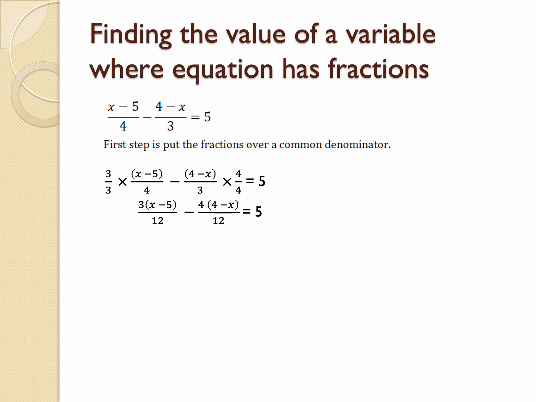So as a result, we get the expressions in this form. We get 3 times x minus 5, and the denominator we have 12 here and 12 here. So once the denominator is common, we can stretch this long bar and we simply add or subtract the numerators. So we write a single common 12 underneath both the fractions, and we just repeat the numerators on top. Hence we get 3 times x minus 5 minus 4 times 4 minus x over 12 equals 5.